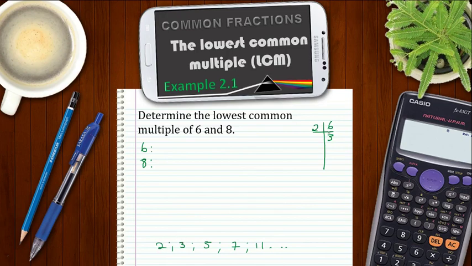Then you move over to 3. So now, can 3 go into 3? So yes, 3 can go in. 3 goes into 3 once. And then the moment that you only have a 1 here, then you're done. So in short, we can write 6, according to its prime factors, as 2 times by 3. Okay, so that was the one way that you can find prime factorization. That's a bit long for me sometimes.